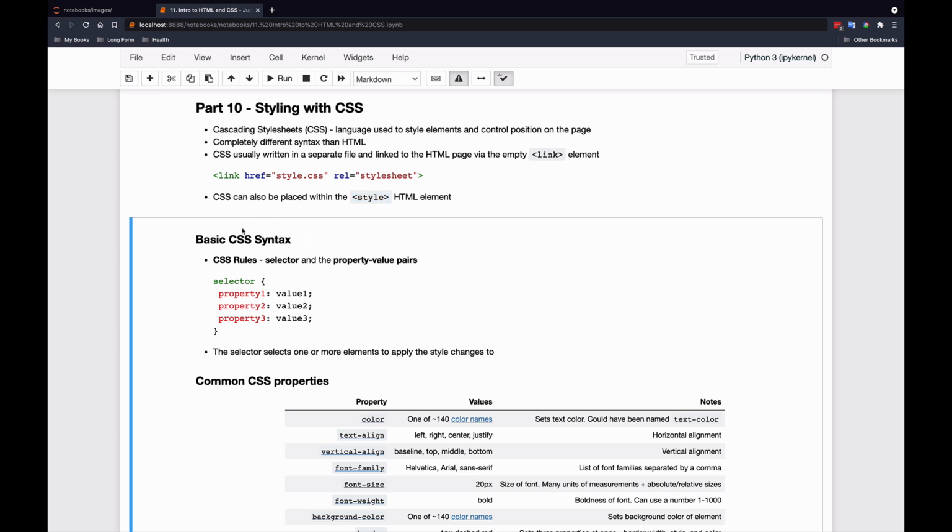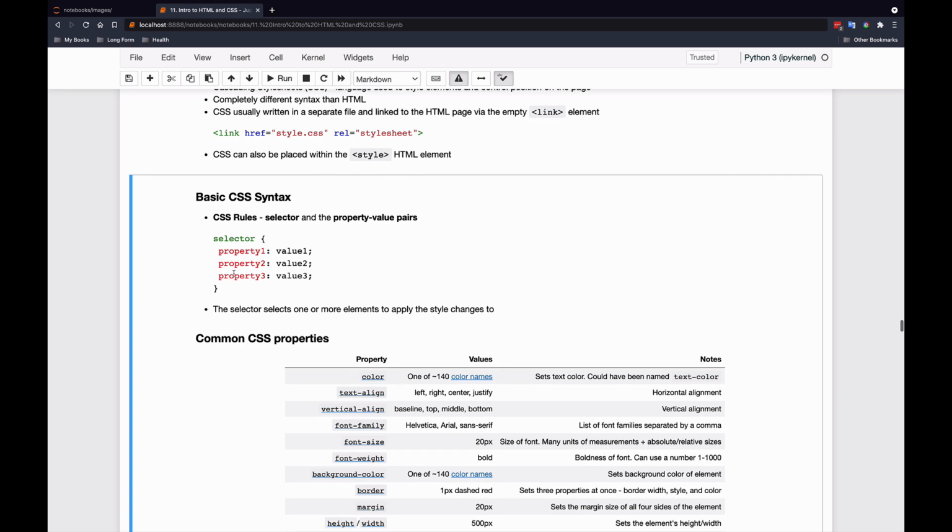All right, so what is CSS and how does the syntax work? Well, CSS is composed of rules. So every component of CSS is a rule. And the way the rules work is that there's a selector, and then there are property value pairs within the selector. So it's going to look like this. You can have some selector, open curly braces, then property value pairs like this, where the property and value are separated by a colon, and then a semicolon ends the property value pair. And then there's a closing curly brace to end the entire rule.